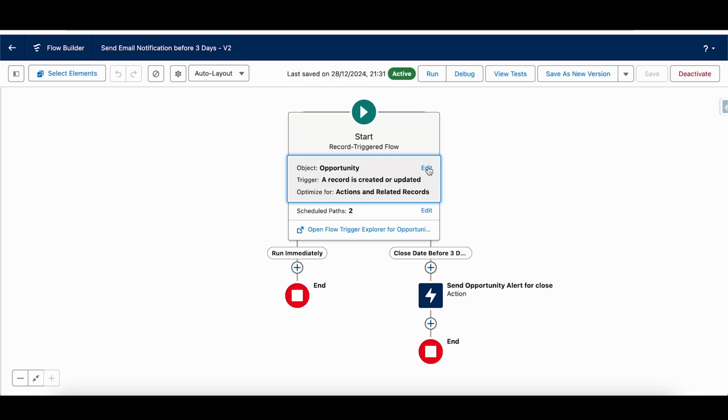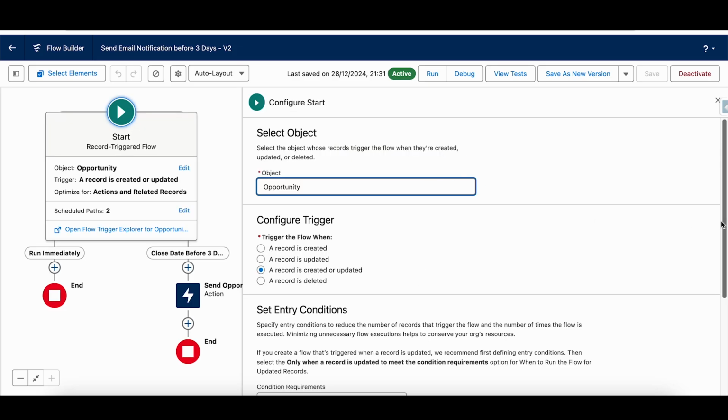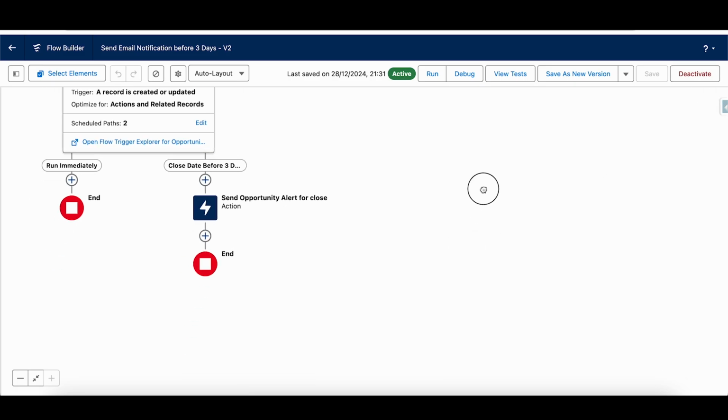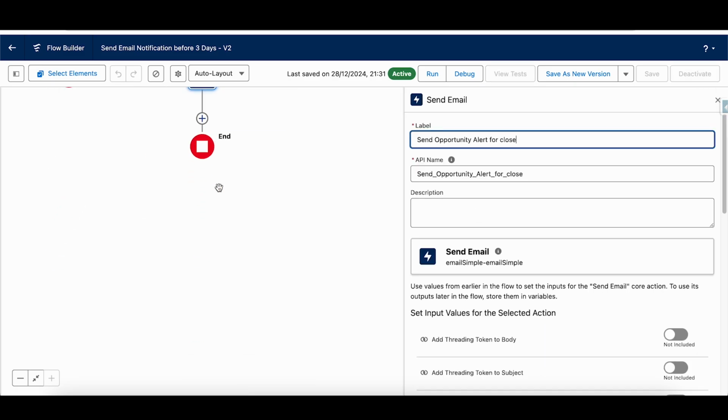So I'm clicking on edit. Whenever a record is created or edited, I'm not adding any conditions. Under actions and related records, we are not updating the existing record here. We are just sending a notification, so that comes under actions and related records. Now you see, this is a different action.